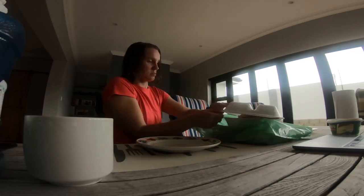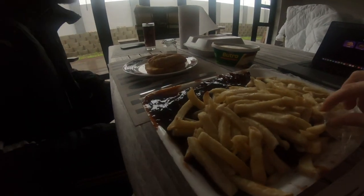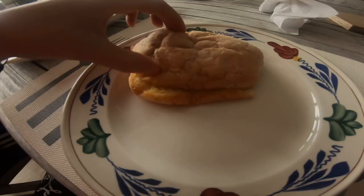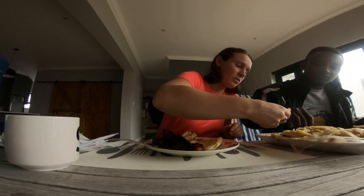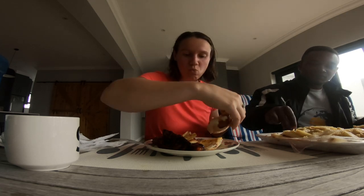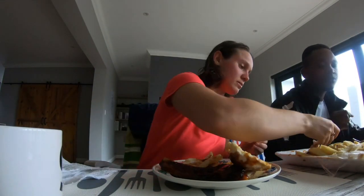Then in the afternoon, my husband came back from his squash training and he brought us some delicious food. So we got some ribs and chips and some Portuguese rolls. So good. So I usually combine everything, dip the bread in the sauce and just watch something, enjoy, chat. That was it for Saturday.